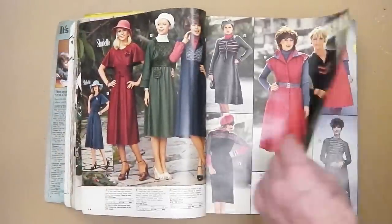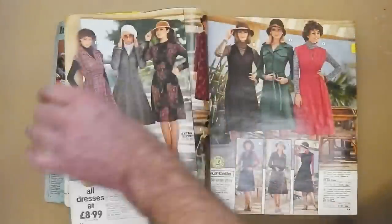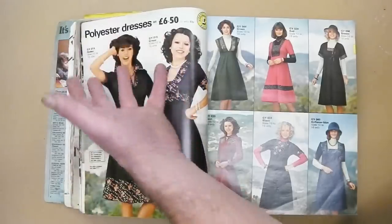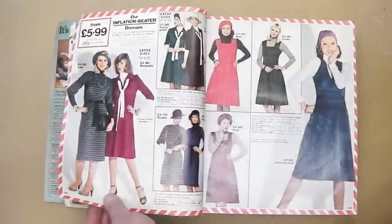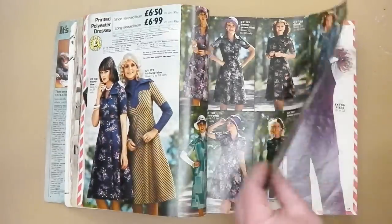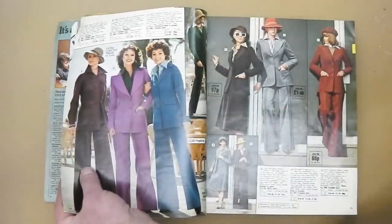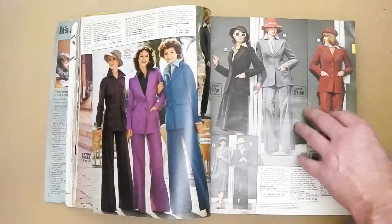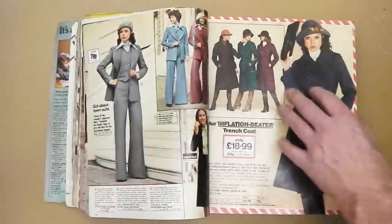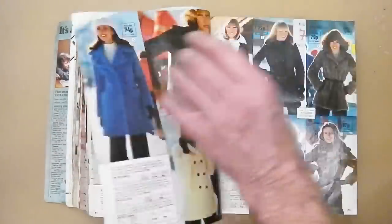These outfits, more playful type stuff going on there. We're doing a lot on the fashion here. We want to keep moving on a little bit quicker. A bit more joyful here now. Polyester, of course, there. There's the age range from 18 to, what, 18 to 50s, 18 to 40 here, really. Most of these girls in the, I don't know, 25 to 35 perhaps. So quite heavy on ladies' fashion in the catalogue so far.